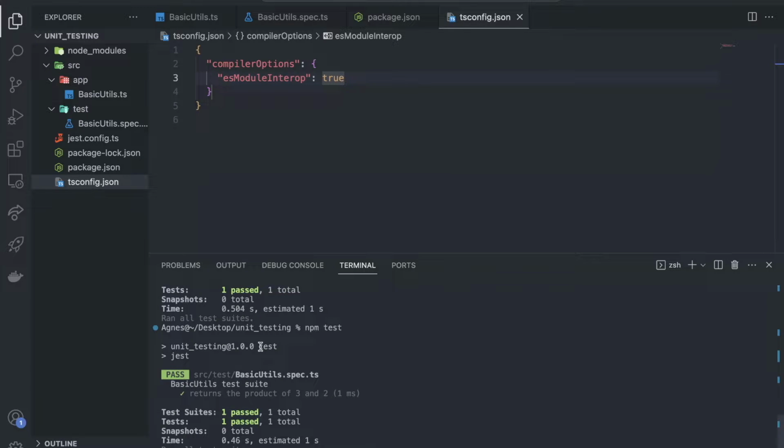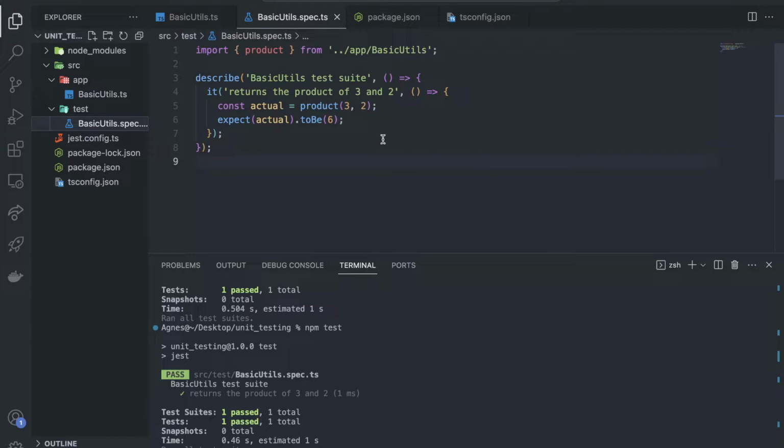You see, our test is working, and congratulations, this is our first simple setup, our first simple test, and this particular setup is actually valid and correct. You can see that all we did is just a very simple thing. All we did was to just check for the product of two numbers.